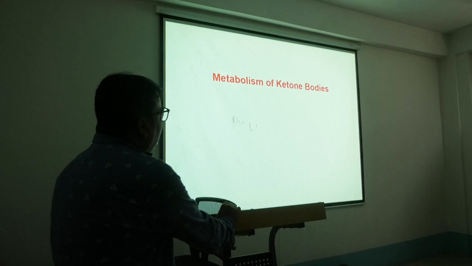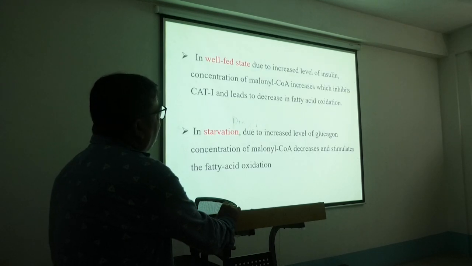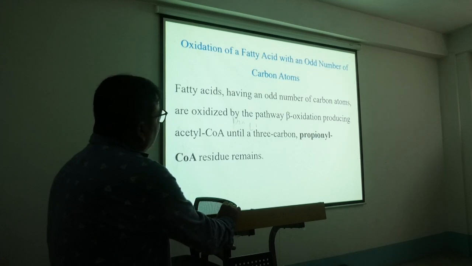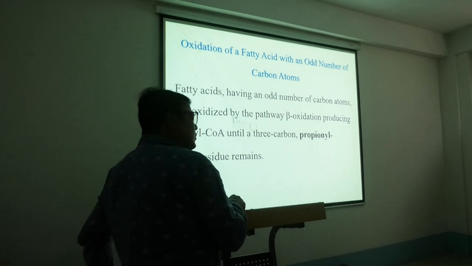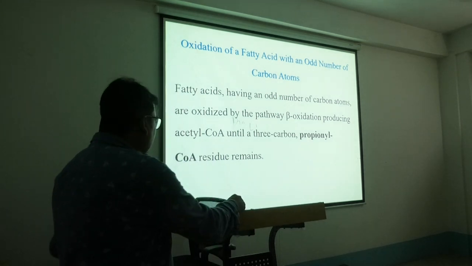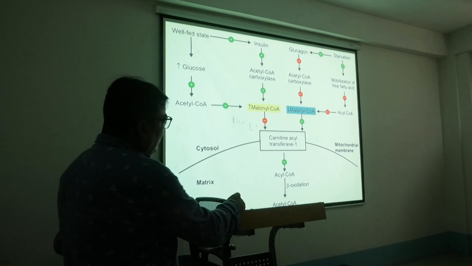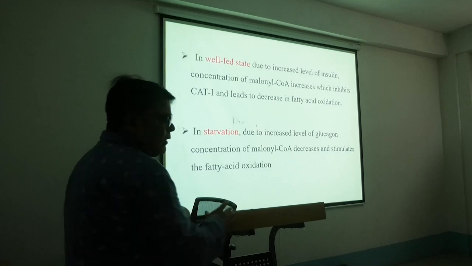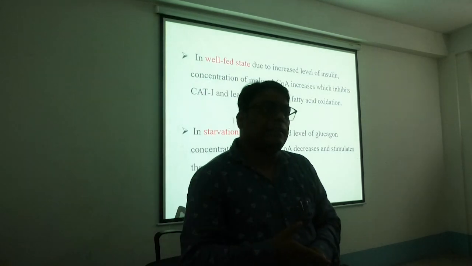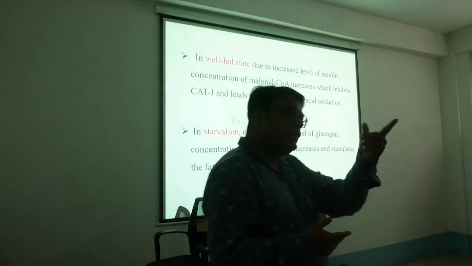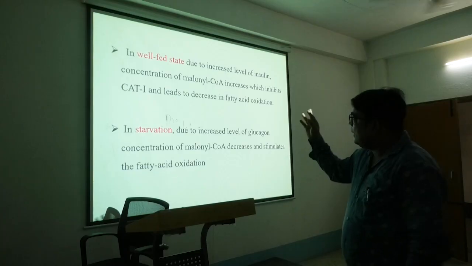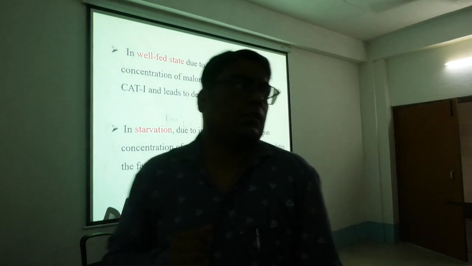Now this is important. This is important only beta oxidation of fatty acid. But sometimes the question will be asked like oxidation of fatty acid with odd number of carbon atoms. You all read it from this book. Okay, there is nothing to understand, but you understand only this. Why is it important? What is the significance of beta oxidation of fatty acid? Now you can relate this with a clinical condition.